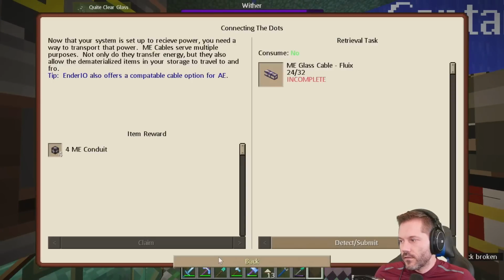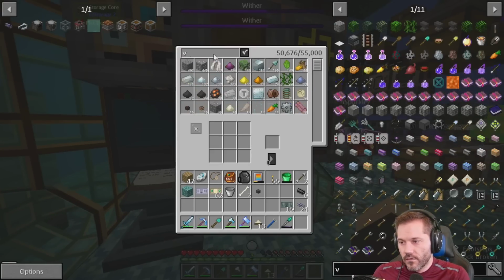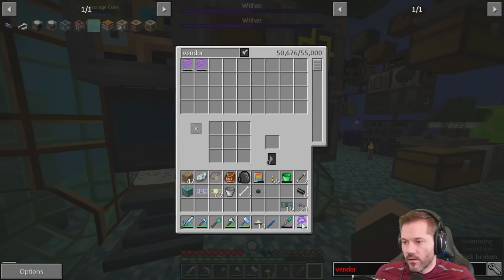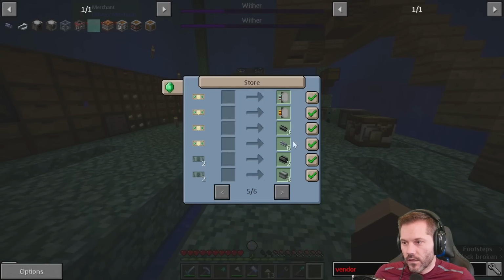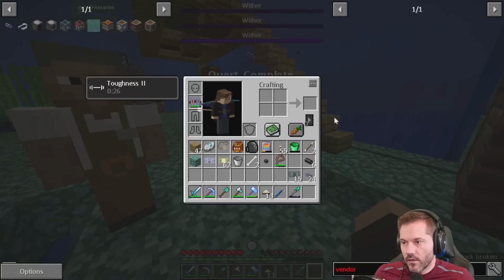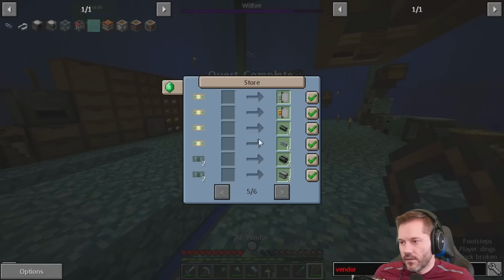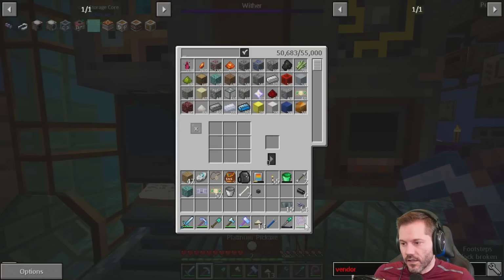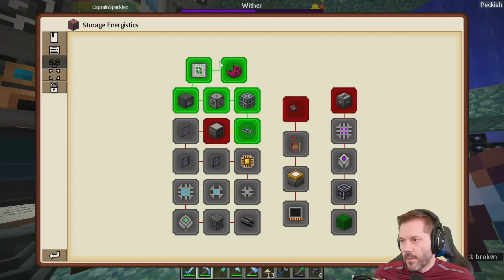Okay, boss. Wait, did the guy not have cable that I just skipped over? Because that would be convenient. He does. Oh boy. Okay, back in there. Take my bone. Oh man, the ME system is happening. I can feel it.